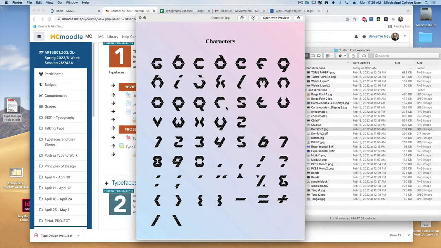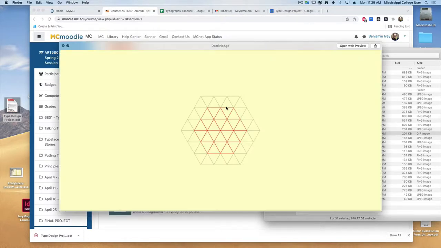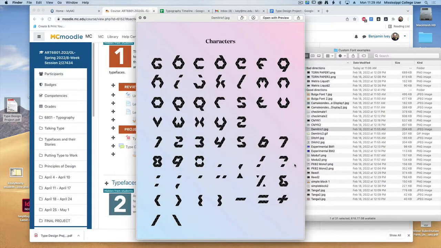In this case, you can see they're using a triangular or a hexagonal grid to fill in and create all of these different characters. A lot of fonts use these kinds of grids to set up for each of their designs. In this case, you can see again, a triangular one, and they're filling in just the bare necessity for each font. And that's how they're able to work out each of the characters for this design.